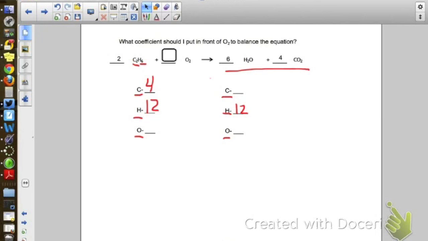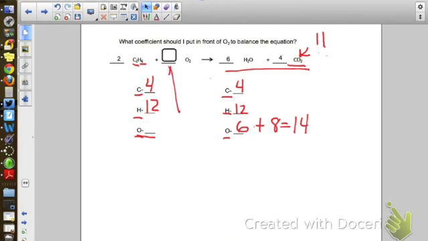Okay, I'm not going to say that's my final answer here. I need to remember I got another molecule yet, and that has an oxygen right there. So I need to remember this is not the total yet. Okay, so I look here, I have 4 groups of CO2. That means I have 4 groups of 1 carbon. So I got 4 carbons, and now I have 4 times 2 oxygens. That gives me 8 more oxygens, which gives me a grand total of 14.